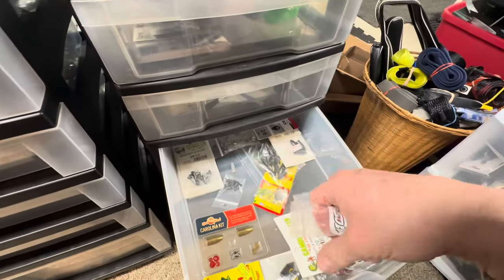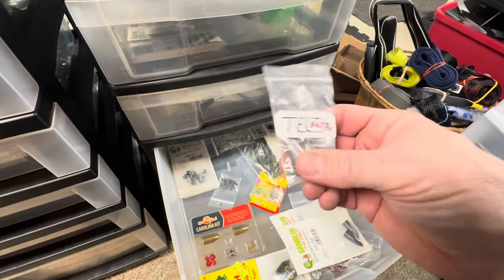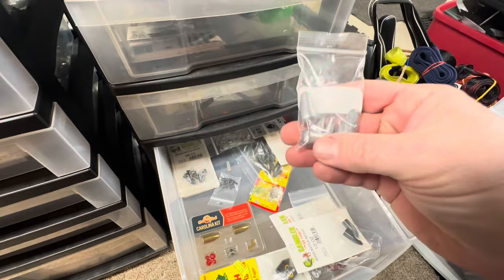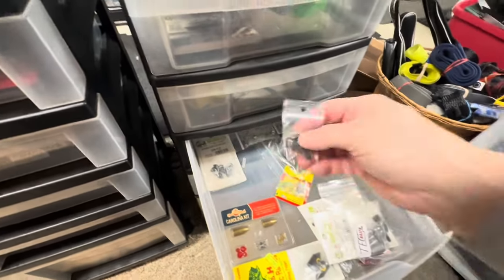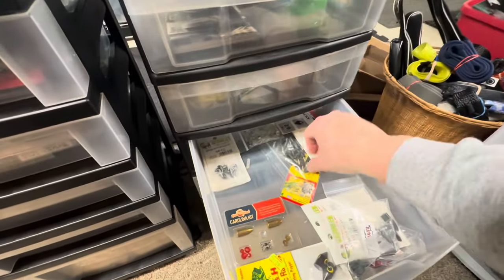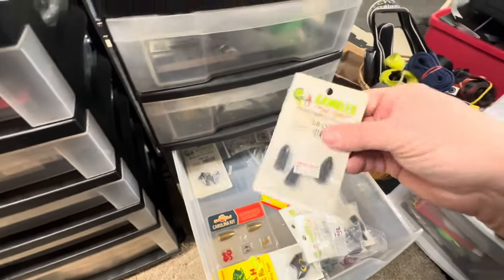This is probably another rattle — got that at Frank's Tackle back in the day, probably a rattle. It's another rattle — half ounce. Old Frank's Tackle. Eric sent me some weights back in the day from Tech Baits when he was making baits — some different weights there, some smaller weights. Probably lead; I'm not sure if those are tungsten or not. More of the Gamblers.